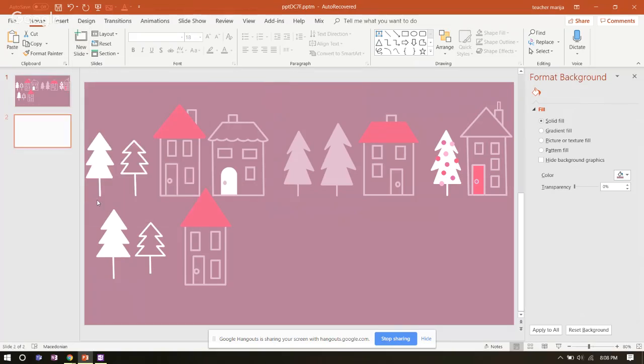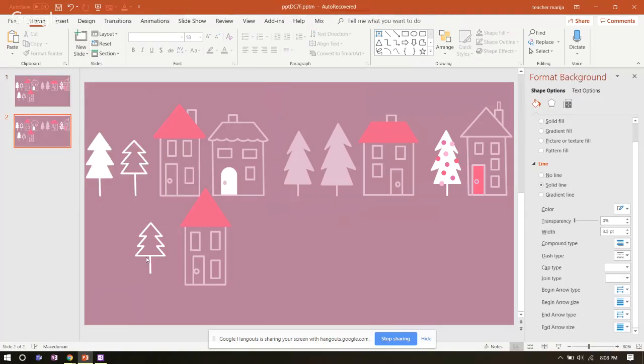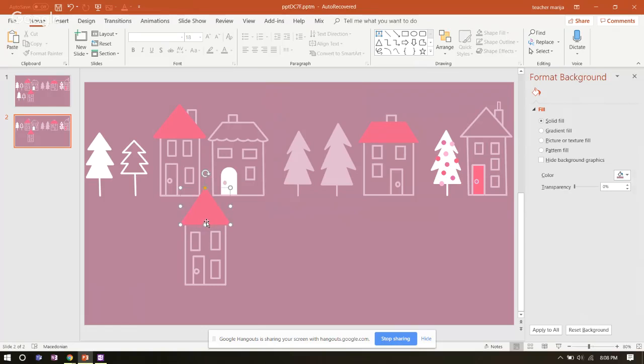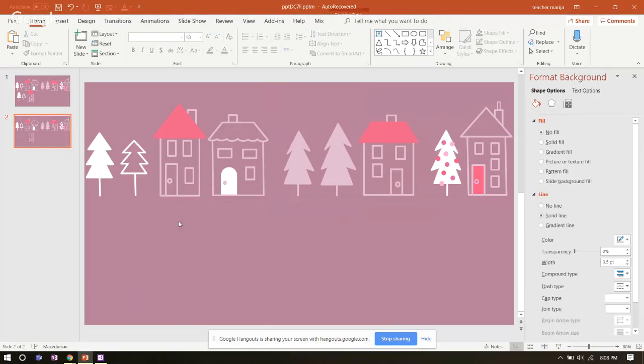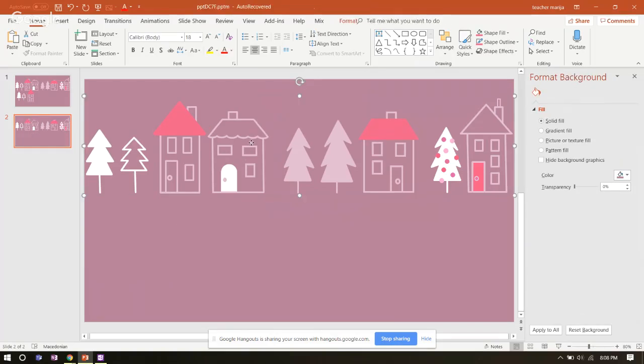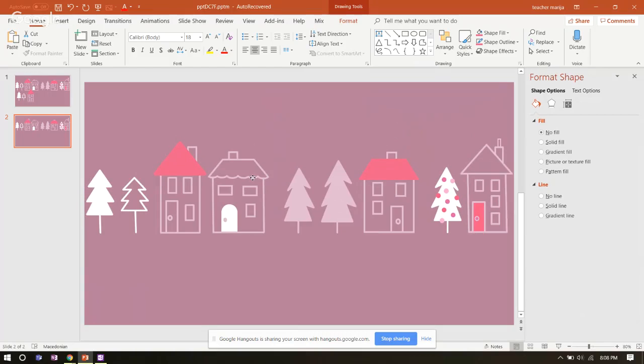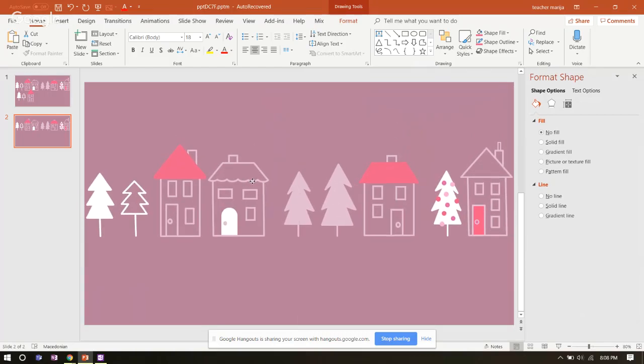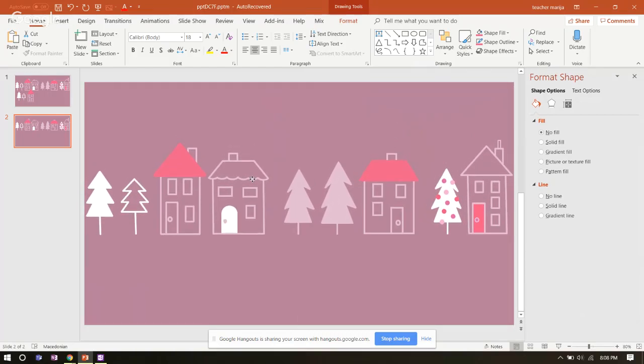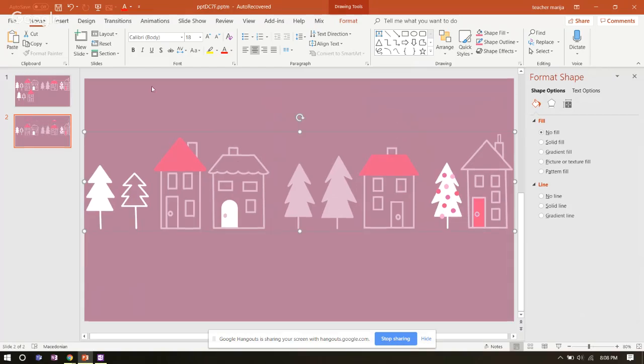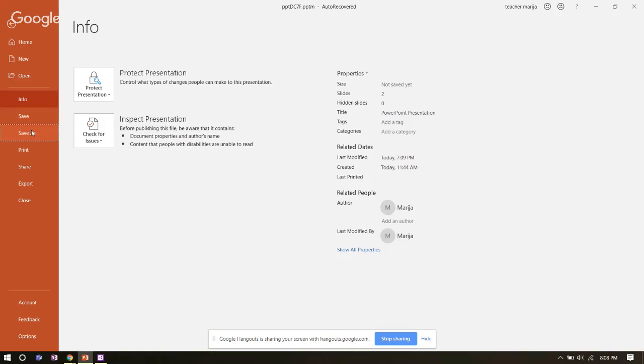So I'm going to duplicate this slide because I want to delete these. Okay, I should have grouped that house, and I'm going to put this in the middle, and we'll save this slide.